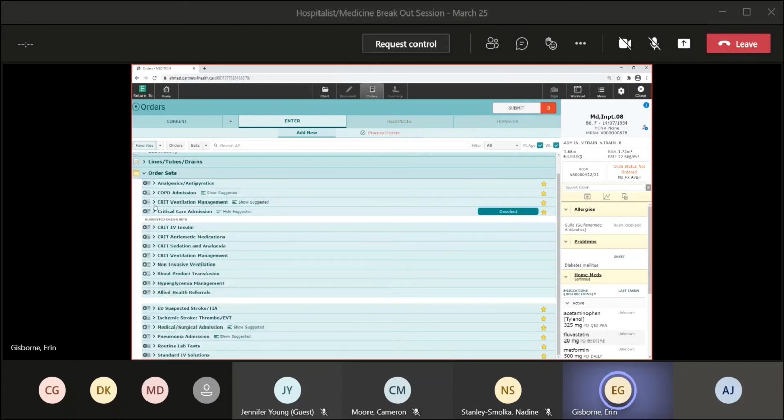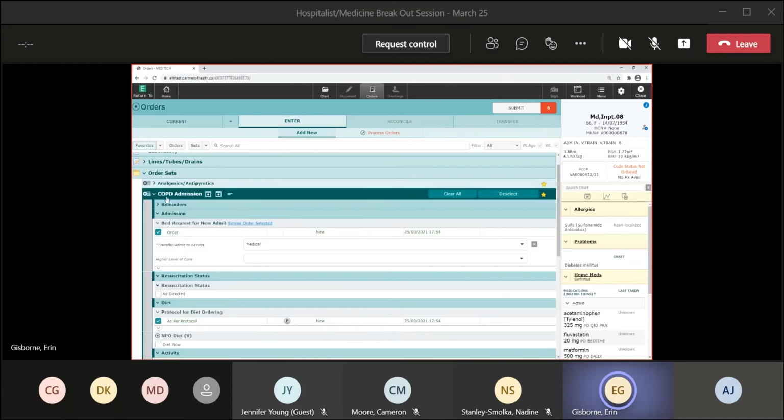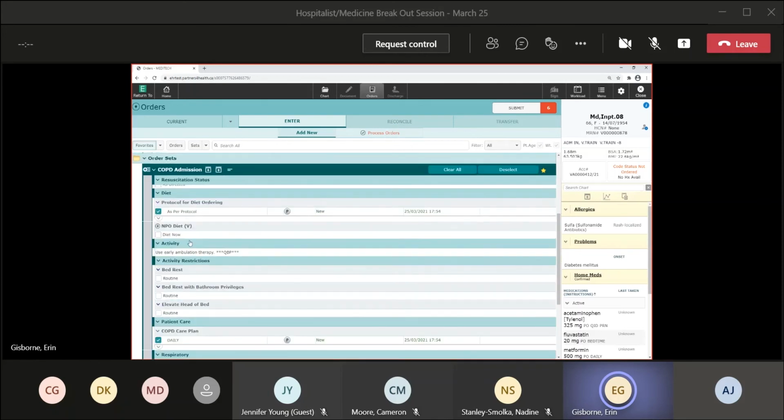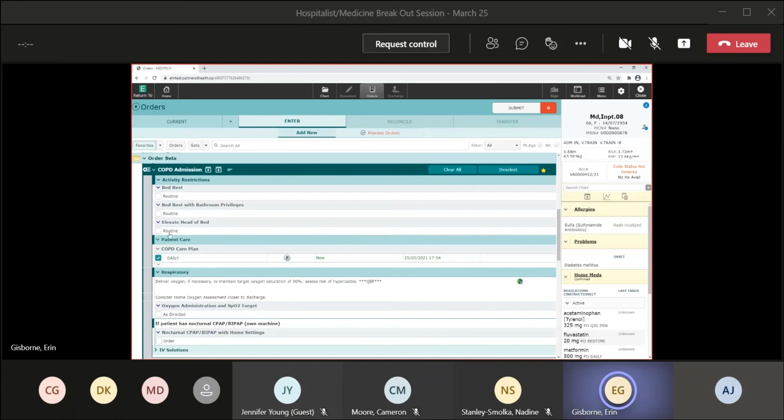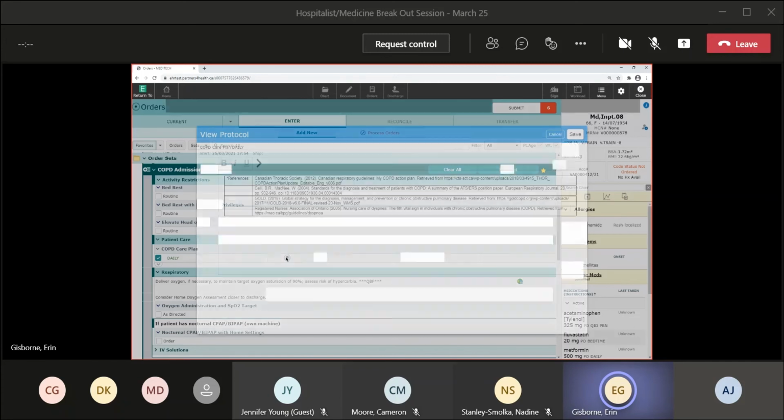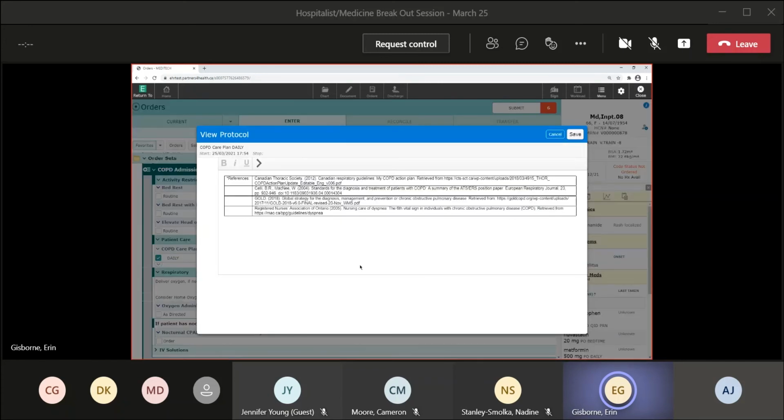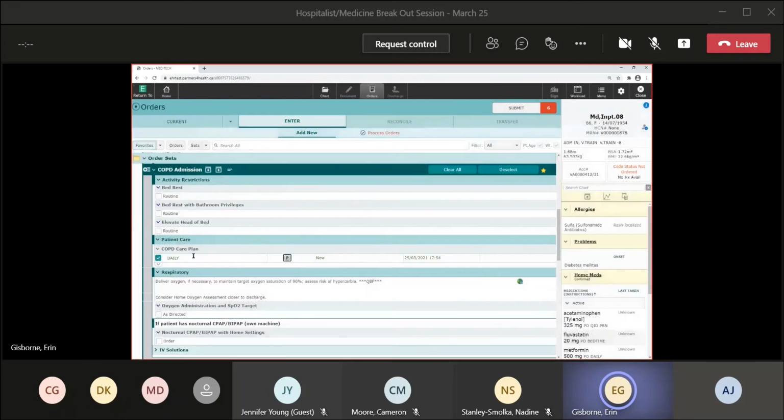in the original demo. What I wanted to show today too is, for example, something like a COPD, so something that would have a care plan associated with it, will also be available on the order set. So that will be a part of the underneath patient care. You will see it as a care plan. You'll be able to order it and initiate it. It'll go over to the nurse's work list. Right now, we just have a placeholder because our advanced clinical team is working on the content right now, but you'd be able to see that care plan from there as well, that it again would go to the nurse's work list.